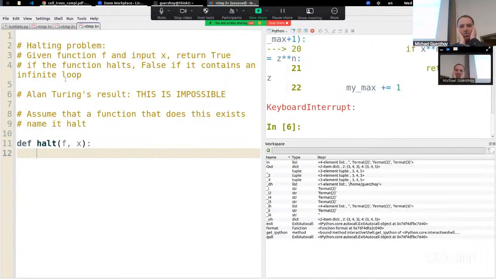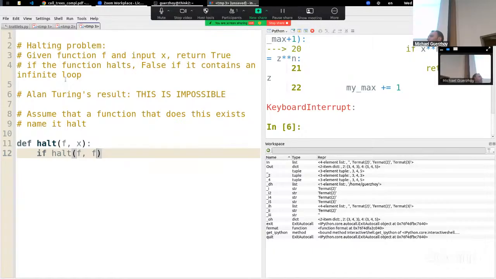So here is what we're going to do. We're going to assume that it works. And then we're going to prove that if you assume that it works, you'll get something incoherent. So we'll say, if when I give f as the input to itself, I'm allowed to do it.